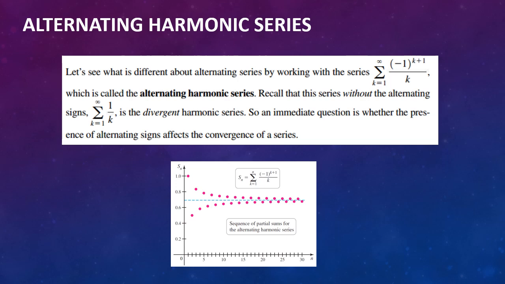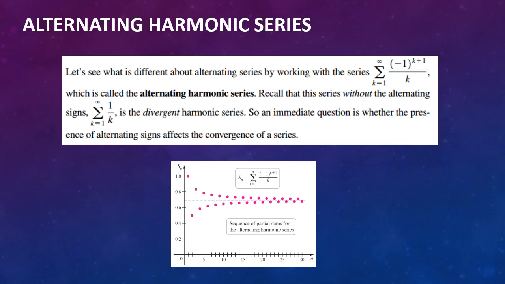The terms of the sequence of partial sums appear to converge to a limit. If they do, it means that while the harmonic series diverges, the alternating harmonic series converges. We will soon learn that taking a divergent series with positive terms and making it an alternating series may turn it into a convergent series. For series with positive terms, the sequence of partial sums is necessarily an increasing sequence. Because the terms of an alternating series alternate in sign, the sequence of partial sums is not increasing.